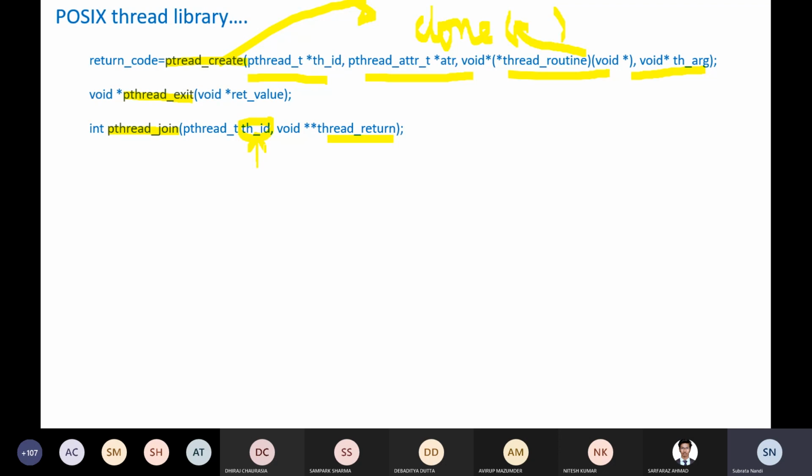And who is going to execute the pthread exit? The child process. In fact, to be specific, the child function, the function that the child process executes. Within the function, the last statement should be the pthread exit. If you don't give it, when it's synchronized you will not be able to retrieve the status code. That's the point. So let's see the code for this.